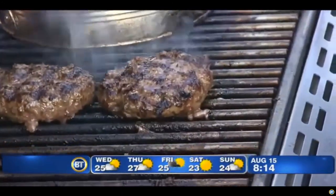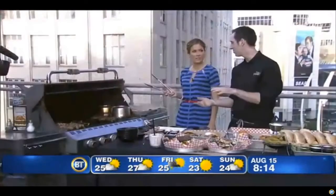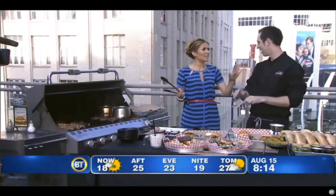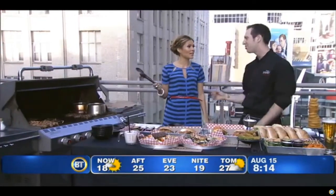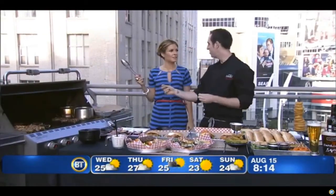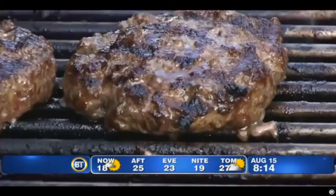Flip it over, grill marks again, another three minutes. Bring it up to about 150, 155. Throw it in your oven, put some toppings on it. This is the controversy — I tweeted it last night. Stop squishing your burgers. When you make it, you don't squish it, and when you cook it, you don't squish it. You do not want to squish these because you've got all this delicious beefy flavor, fatty goodness. Everything that's great about a burger is inside there. The minute you start squishing it or poking at it, you're just drawing the product out.